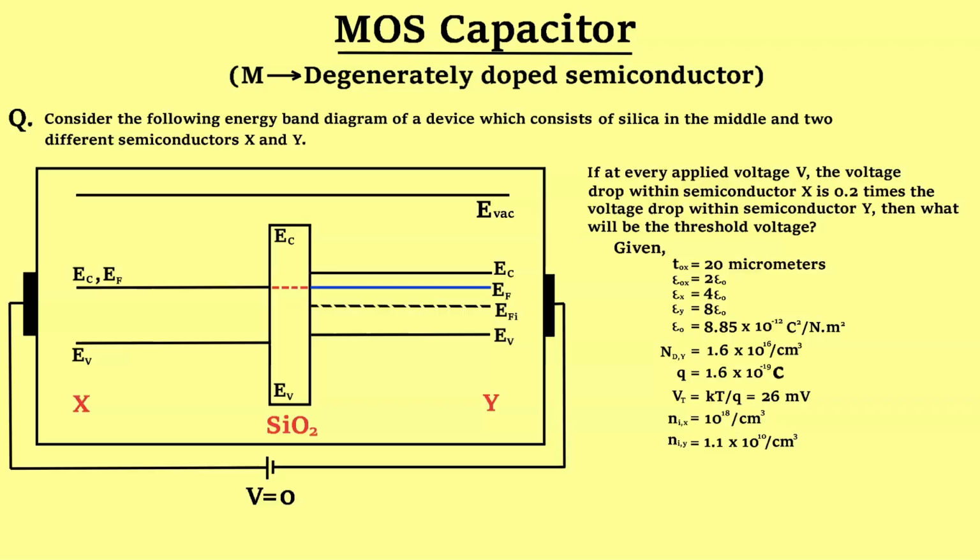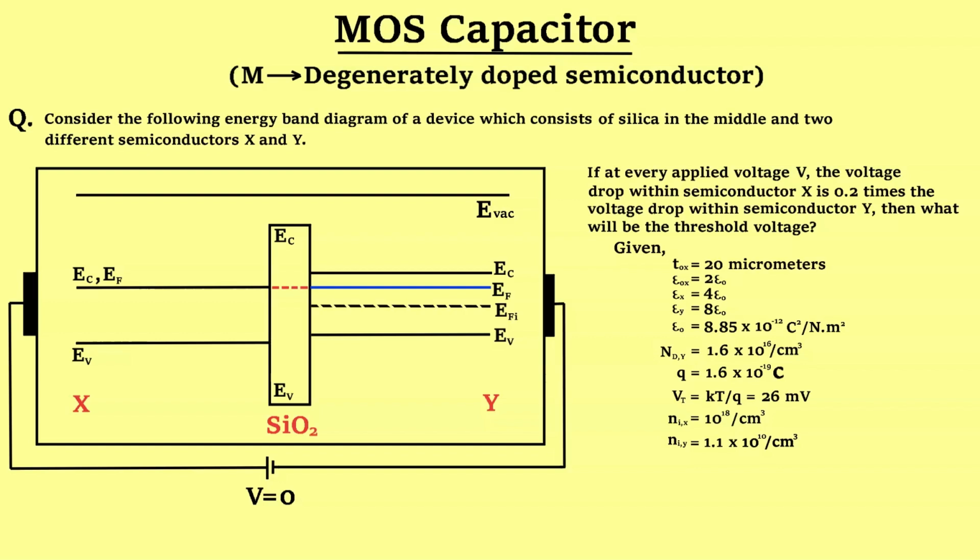It will be best to teach you through a question. Rather than watching this lecture as if a movie is going on, you should pause the video and try to solve this problem. I hope you have at least tried to solve this question. In the question, it is nowhere written that it is a MOS capacitor, and the same happens in exams also. Sometimes there will be no direct indication about what type of device it is. You have to analyze the situation and determine it yourself.